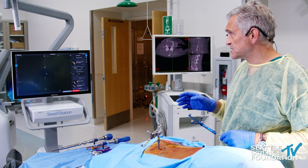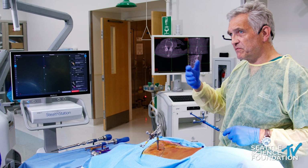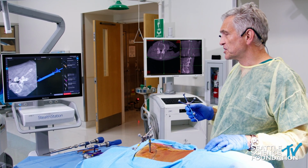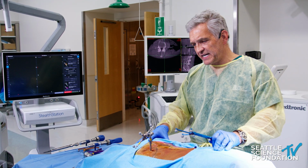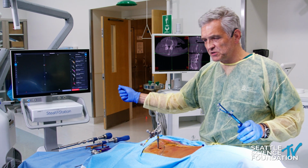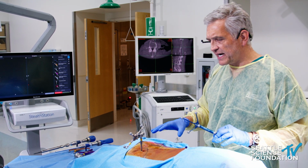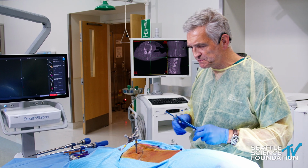What I make sure, especially if you do an operation where you're going to use navigation throughout the procedure and you're starting off with pedicle screws, you want to make sure that you really stabilize the patient. And I use a lot of tape to really tape down the skin. I pull the skin down sometimes towards the bottom of the table to get everything nice and tight, so nothing is moving, especially in patients who are a little bit more obese.